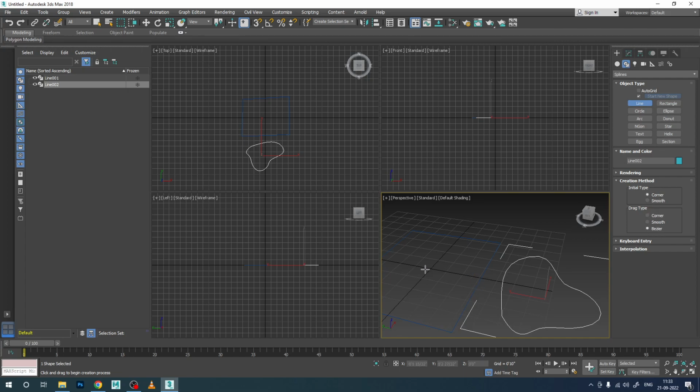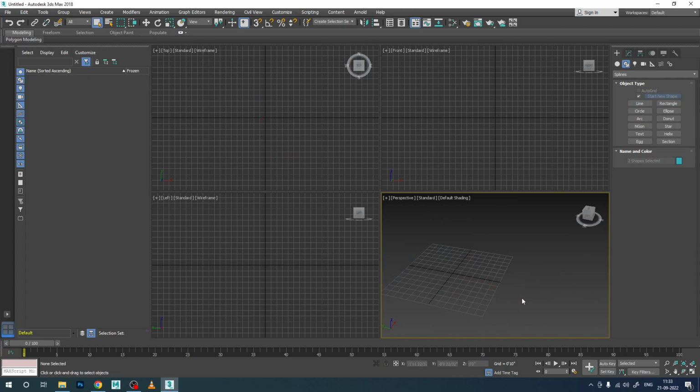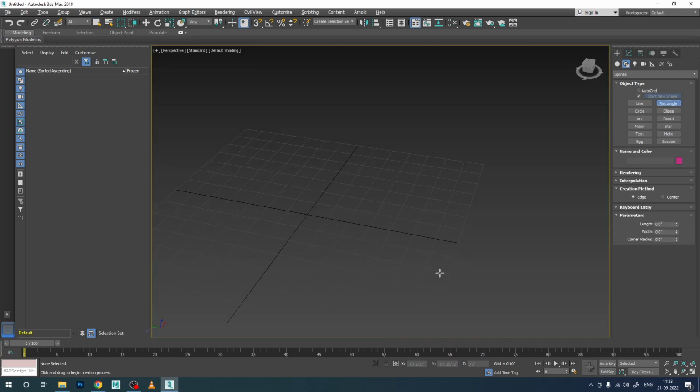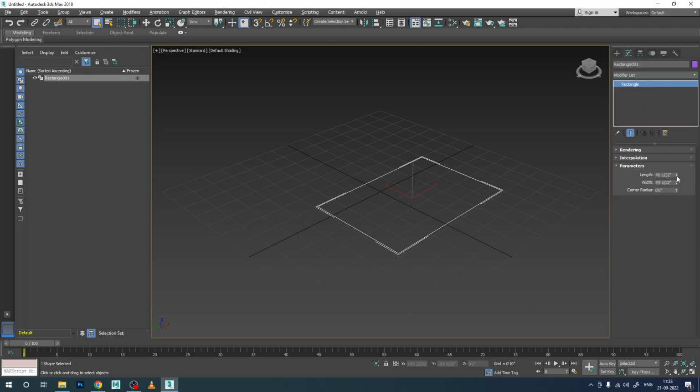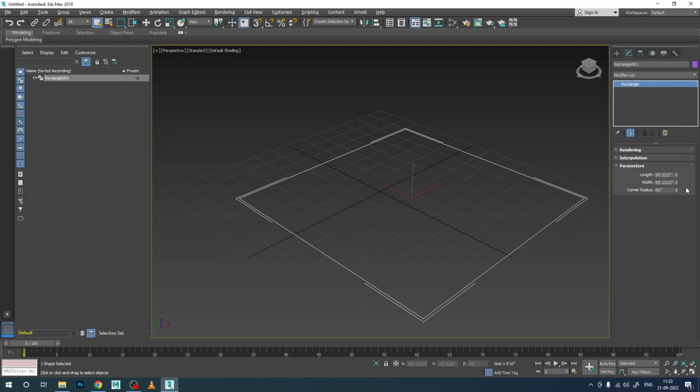Now this is what first option, that is line tool option. Right click on this one, select this and delete. Second option, rectangle one. So you can draw the rectangle, Alt W to maximize, and go to the home screen and try to drag this horizontal line on this one. Once you have drawn, right click on this one, go to the properties. We can define the properties. What is it? Length, then width, then corner radius.